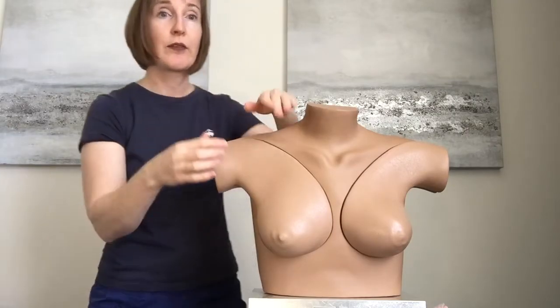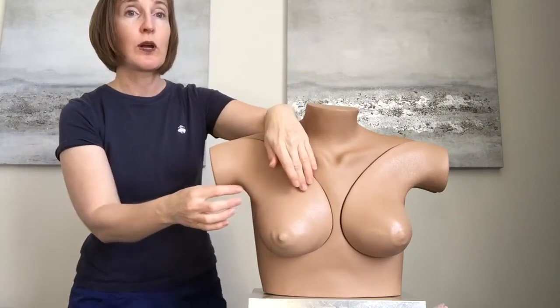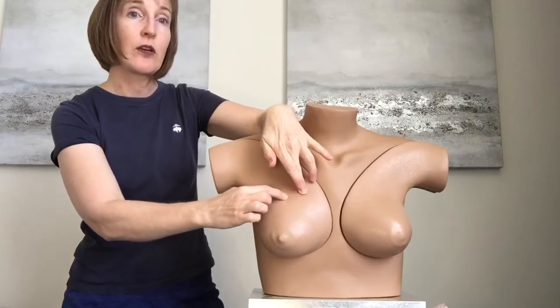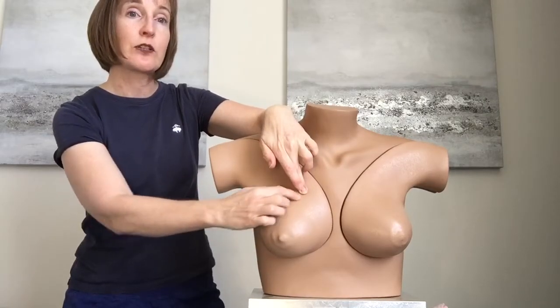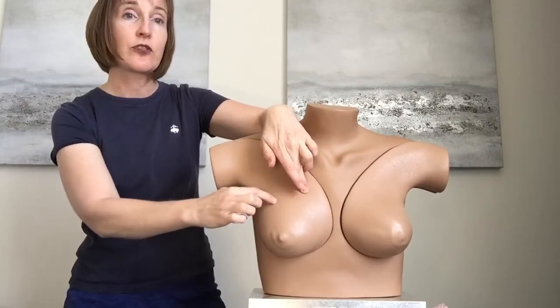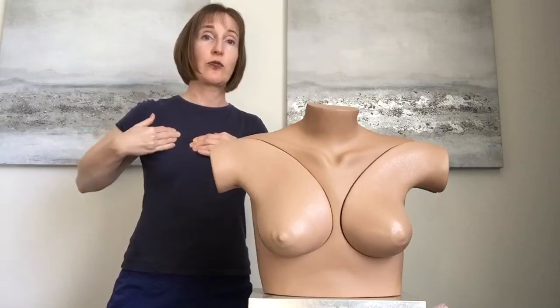We also have a pin and stretch movement. So this would be anywhere where you feel the lump. You put your finger over the lump and then with your other finger, you can stretch the tissue out away from the lump. So that's a pin and stretch technique. You're pinning, and then you're stretching the tissue out.